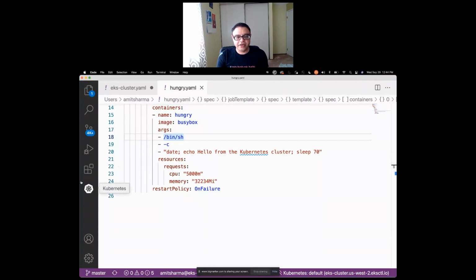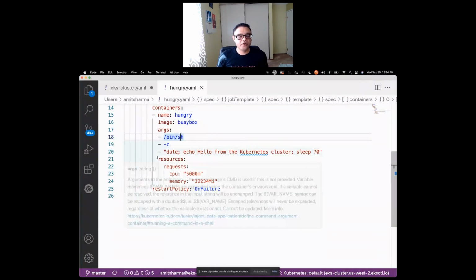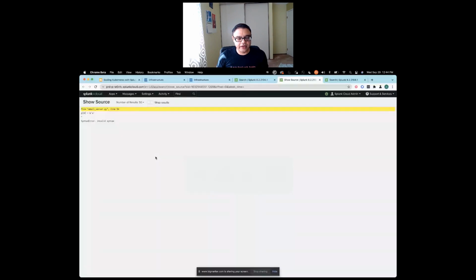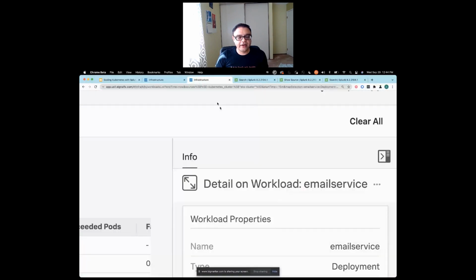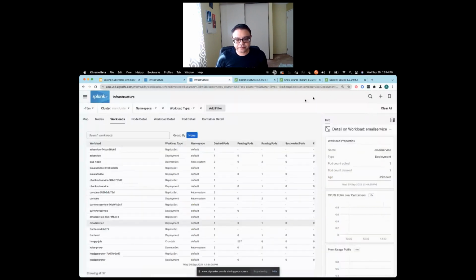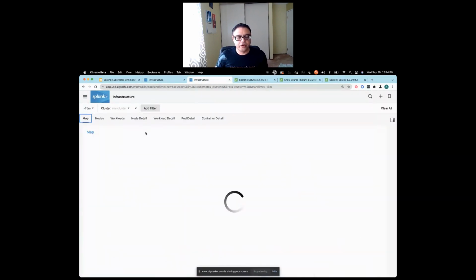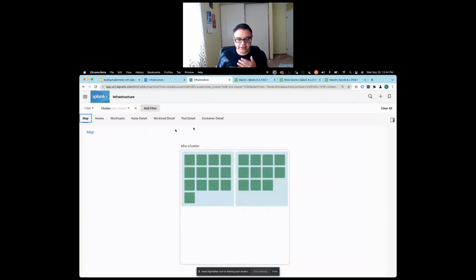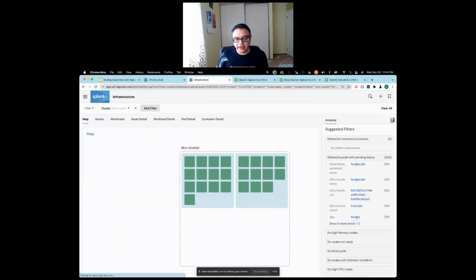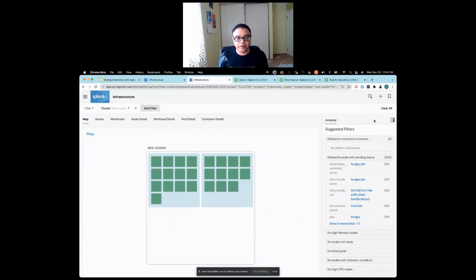Now, if an application developer has deployed this application in production, you may not know, because this will not even show up. Kubernetes will not deploy this pod. How do you go about finding this and troubleshooting it? We can go again to our Kubernetes cluster, Splunk Infrastructure Monitoring, Kubernetes Navigator. It is looking at the entirety of the cluster. And we are going to take a look at what we call the Kubernetes Analyzer we were talking about earlier.